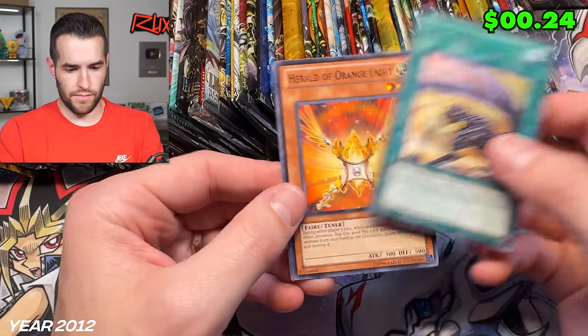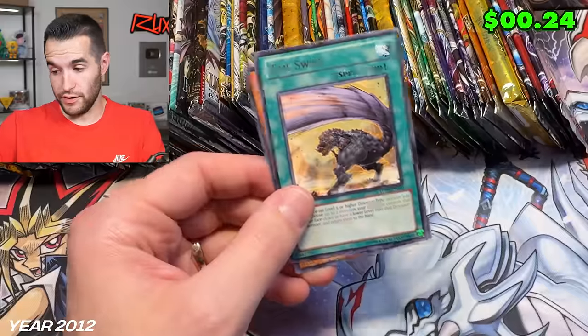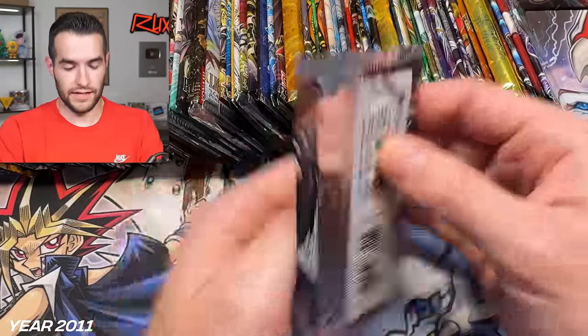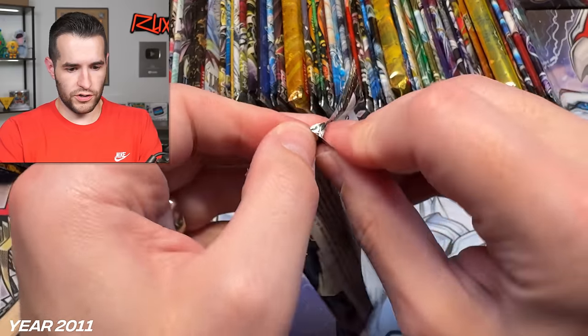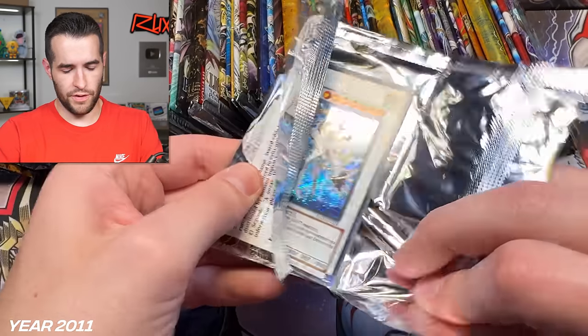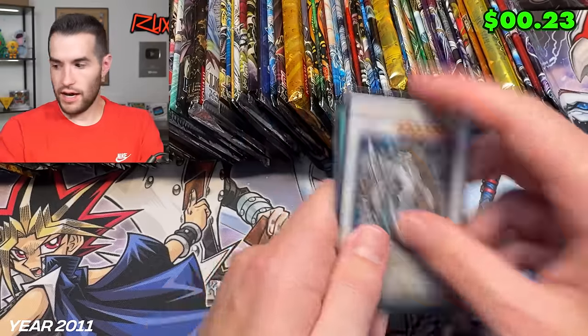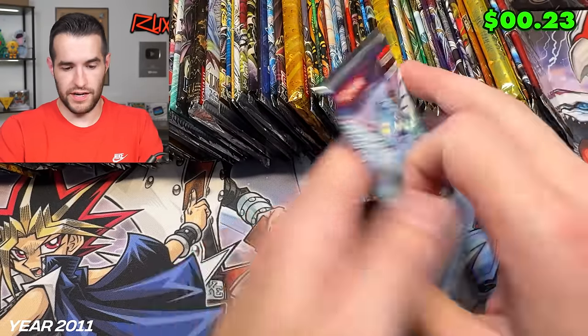Okay, Tail Swipe. Herald of the Orange Light. I mean, that's good, but it's not what I meant by something. I meant a foil of some kind that is not guaranteed. Evil Swarm. Hidden Arsenal, Steel Swarm Invasion. There we go. We are being invaded by the Vylon Sigma. And not much else is too crazy.